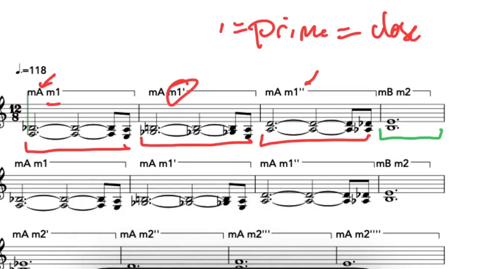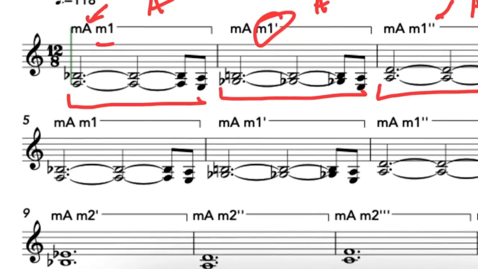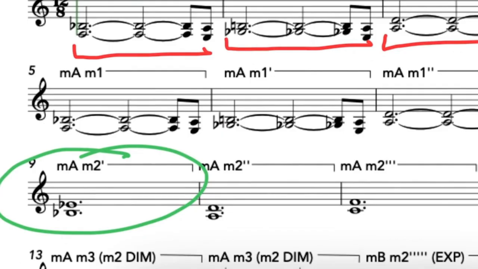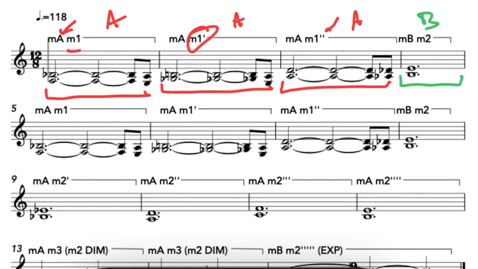So the pattern is going to be A, B. And the reason it's important to understand the difference between the pattern and the ideas is because sometimes we could have idea 2 show up as the first idea. As an example, you can see right here, idea 2 actually shows up here as the first idea in the line, which means we're going to be thinking about this from a pattern perspective as A. So we have 2 separate systems we're going to think about at the same time, and by using these 2 separate systems, we're going to be able to see fully everything that's going on at the motif level.